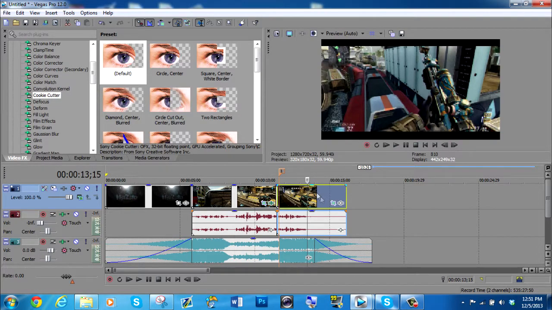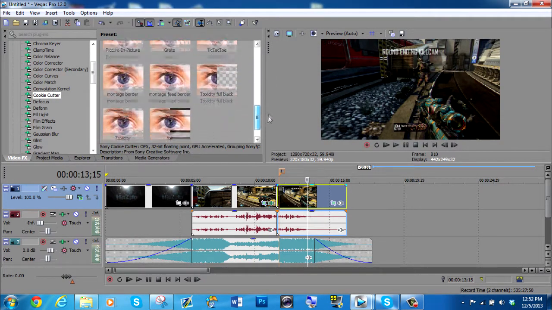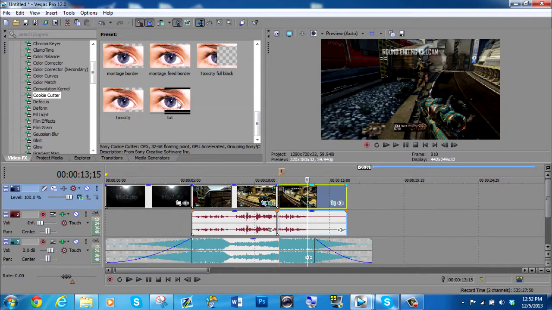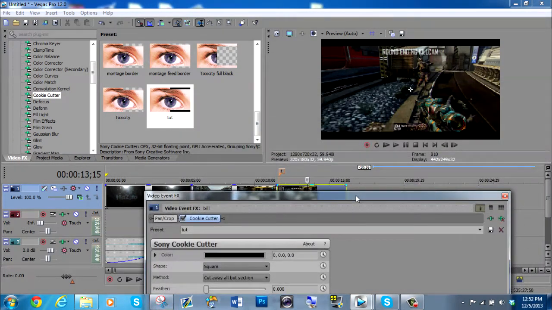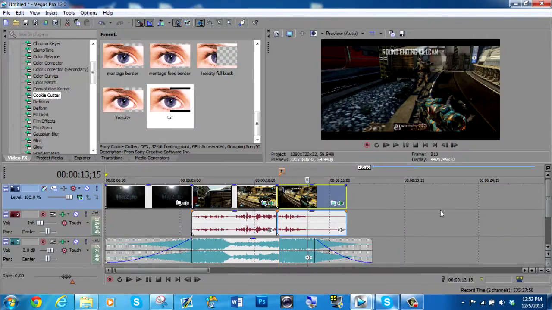Now, let's say you want your cookie cutter on your second video too, just to make it look a little bit smoother, because your cookie cutter came off. What you do is when you're under your cookie cutter, it shows you all of your presets that you have right here. So you scroll down through your presets a little bit, and you're going to find that Toot that you just made. So you can use this, and you could just drag it and drop it onto your clip, and it's going to make those black bars for you because you already made a preset, and you can just close this window.